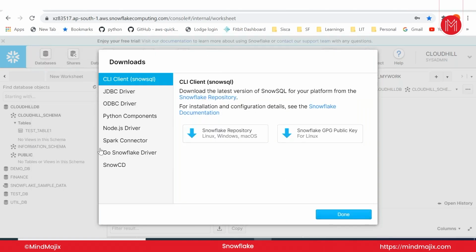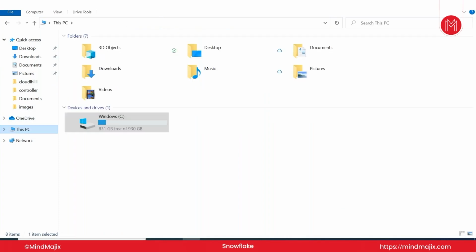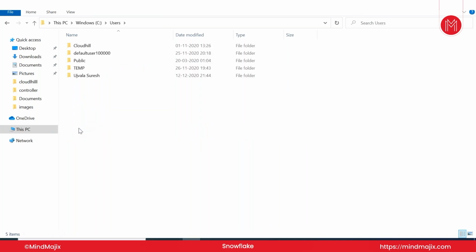Okay, now everybody has installed SnowSQL on their machines. By default, whenever you install it, it goes to some path, so you can try to access this path. It went to the C drive, and you can see there is a Users folder, with different users.